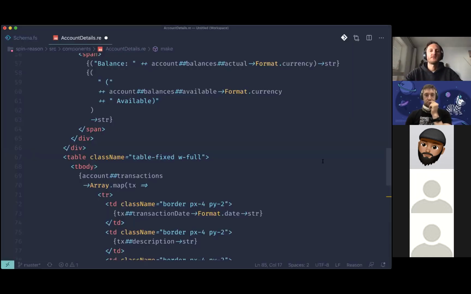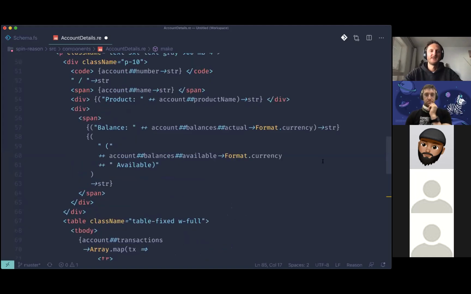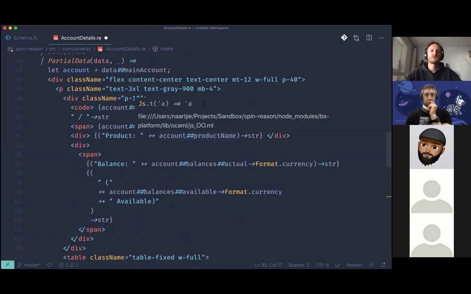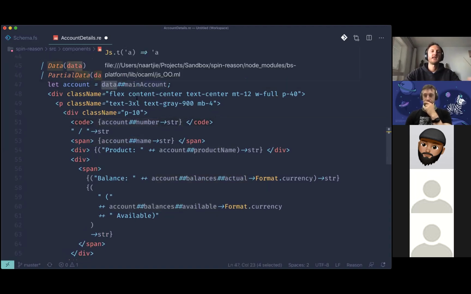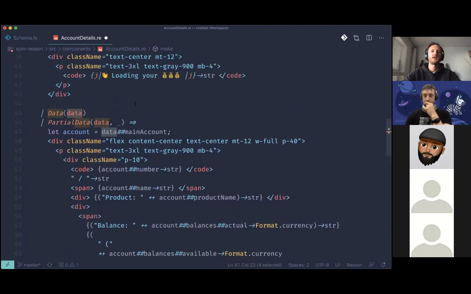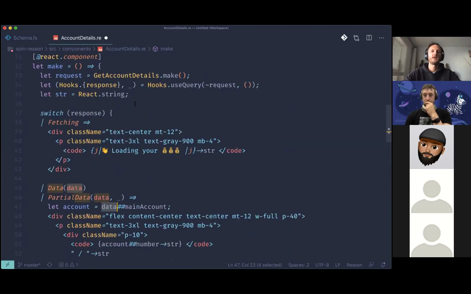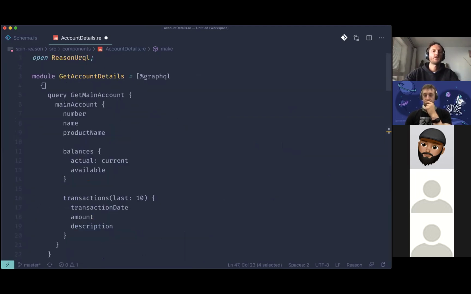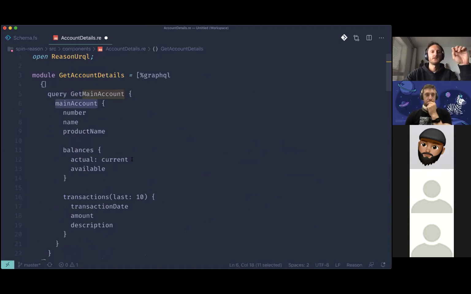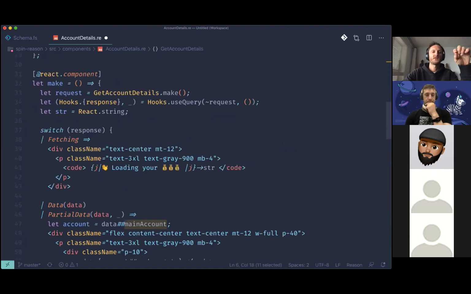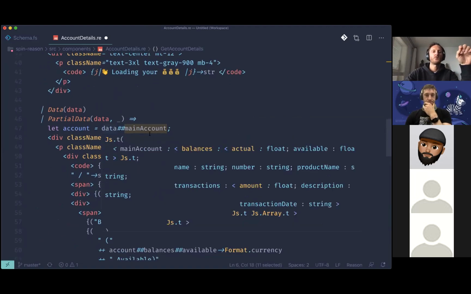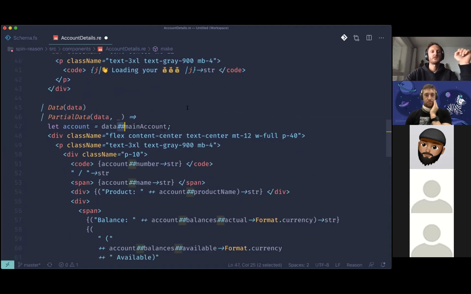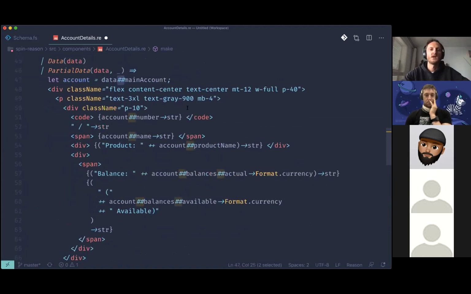It's not much innovation that has happened here, but I just want to zoom in on little bits of what we're doing. The shape of the data is exactly like we had in the query. So if our query said main account, notice here we have a query that gets the main account. That actually is fully data. Just forgive a little bit of a weird syntax here. This is changing in the next release of this.